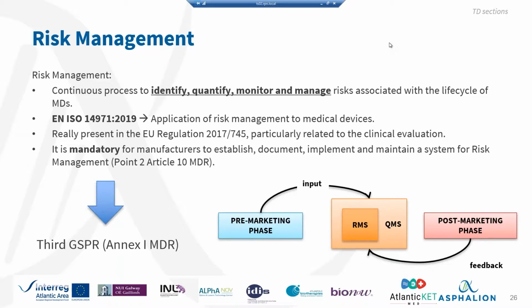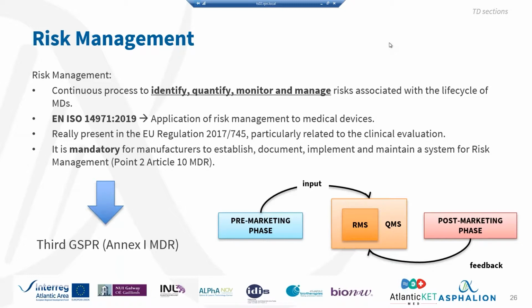And what is actually risk management? Risk management is a process to identify, quantify, monitor, and manage the risks that are associated with the life cycle of your medical device. It's not a process that ends once you place the device in the market. It has to be maintained and updated once you've placed the device in the market. Usually this risk management is performed following the standard ISO 14971, because this is a specific standard for the application of risk management to medical devices.